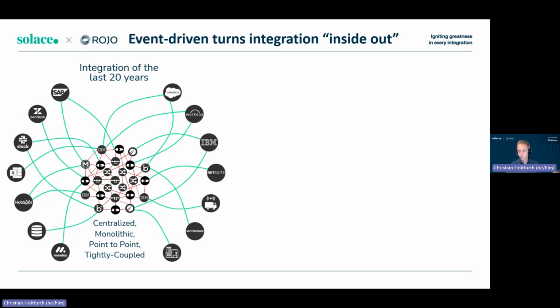So when we talked about integration being point-to-point, it can often look a little bit like this on the left-hand side, right? You have a number of systems on the outside here that all need to be connected to each other, and then there are lots of flows and integration processes being written and deployed that connect one system to another. Sometimes you go through chains of these, but it all leads to a quite tightly coupled architecture. So you end up having a centralistic, monolithic integration architecture. And that makes it hard to change.